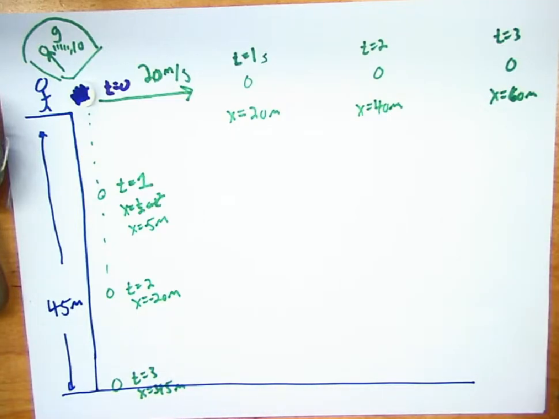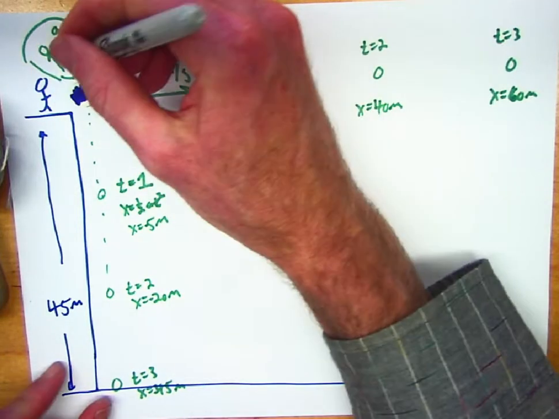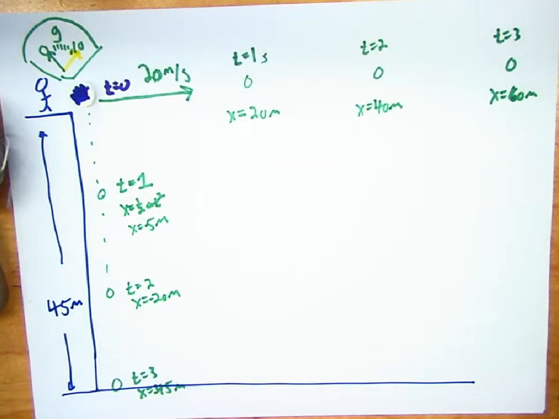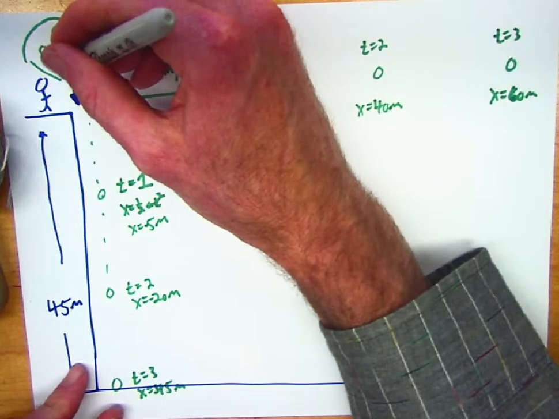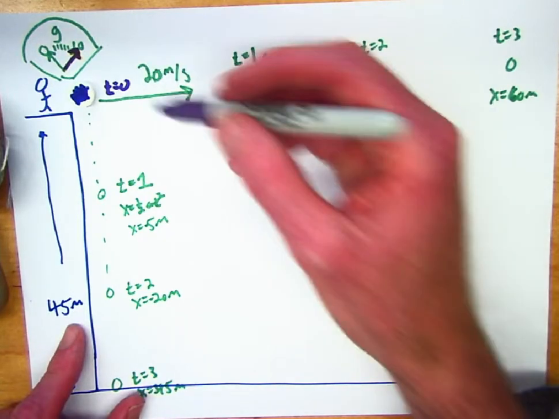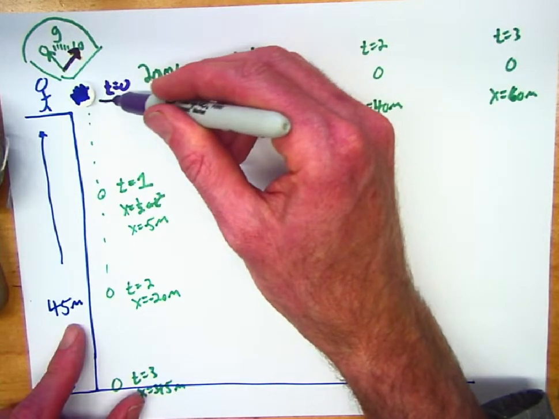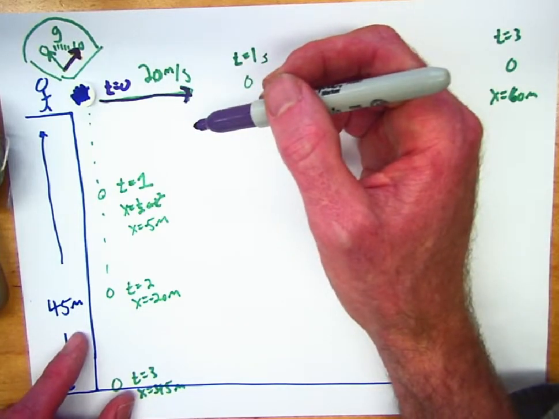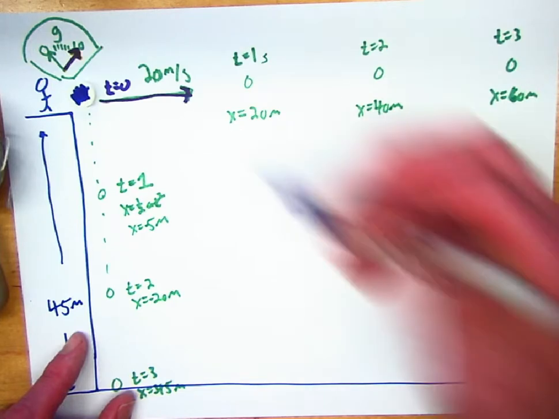So this time, let's turn gravity back up to normal. I'm not sure if you can see the yellow that well, so perhaps another color is going to be better here. Let's try the purple. So let's turn gravity back up to 10, and now we're going to combine two things together. We're going to still throw the Altoid at 20 meters per second this way, but now we're going to include gravity.